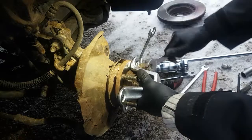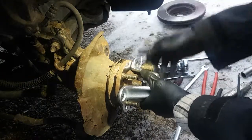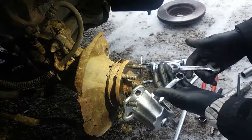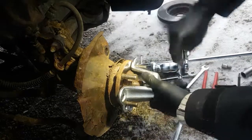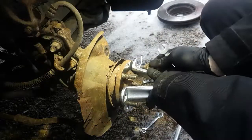No, I don't like it, man. I'll get smaller wrenches. The end is too big around and it won't sit flat, so I'm going to get a smaller one. This is 14 and a 15. Let's try 12 and a 13. I brought the 11 also just in case. 11's too small, that's what I thought. Yeah, this looks a little better.